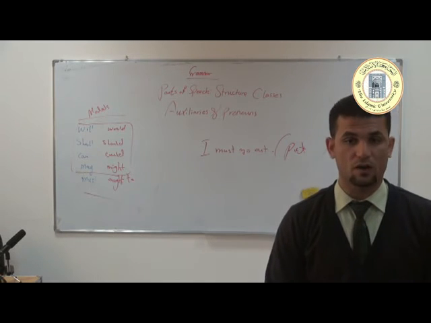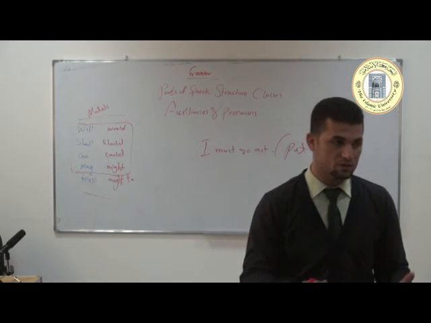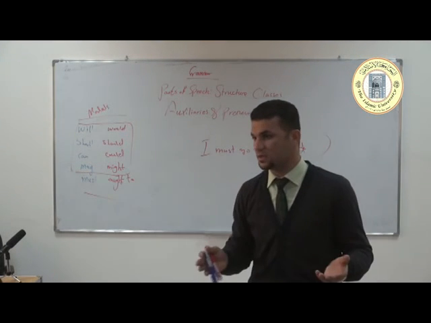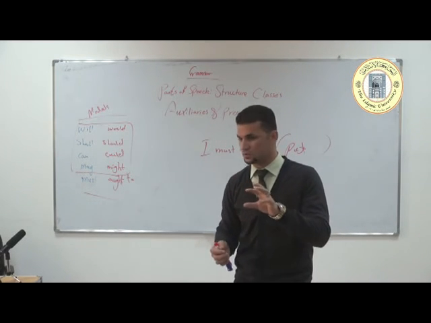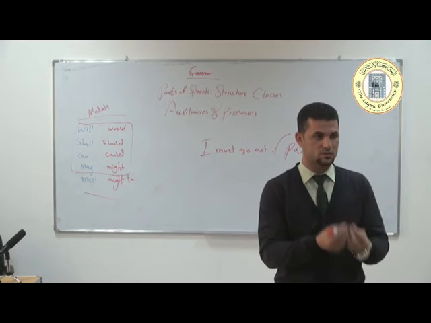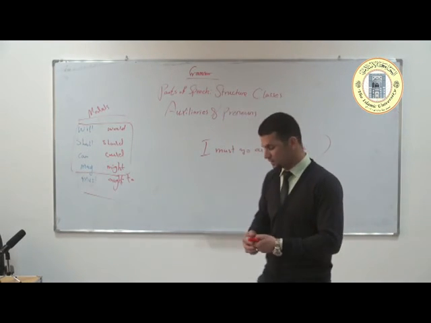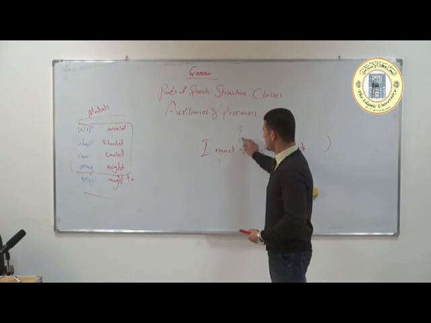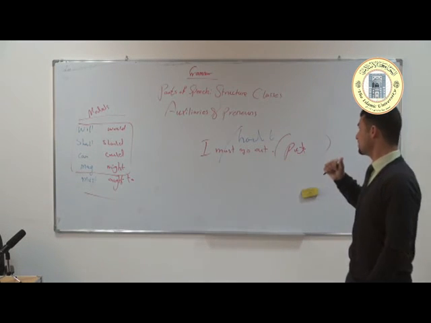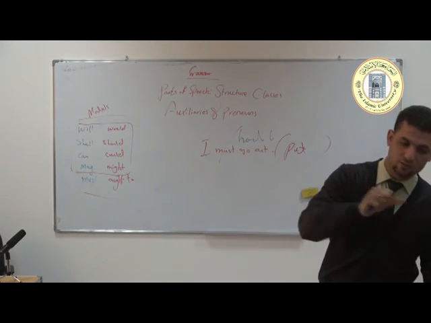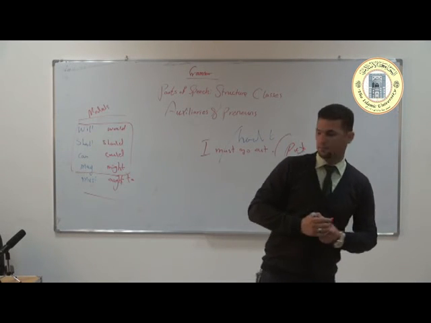I told you that modals express different kinds of meanings, different shades of meanings, different aspects. If the meaning implied by a modal is necessity, the past tense of must is had to. Okay? This is the present, but had to is what? Past. I must go out, this is present. I had to go out, this is past. Okay?